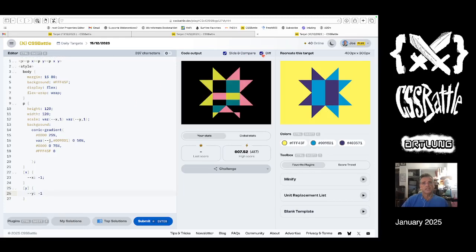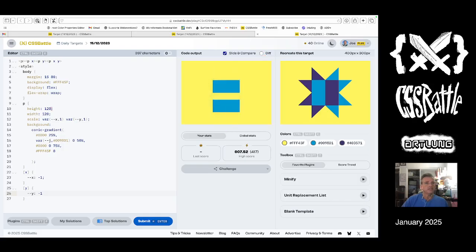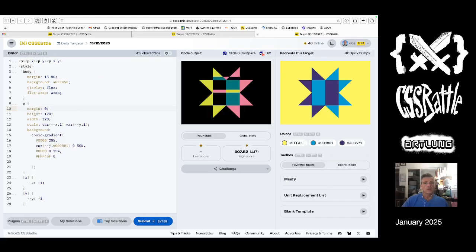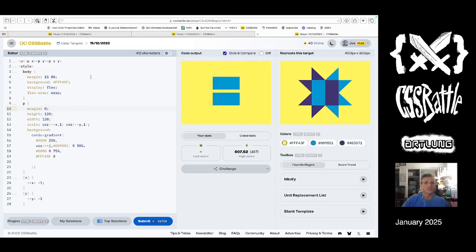All right, and you can't see any of that yet because we need to make the margin 0. And that is centering this guy, unfortunately. So I'm going to put a background color red so I can see these elements. Yeah, there they are. Great.